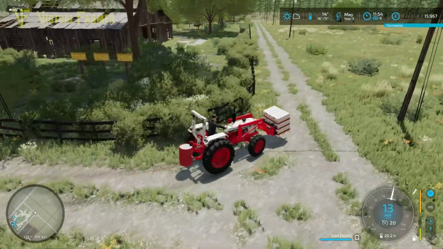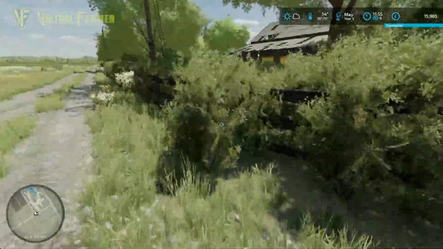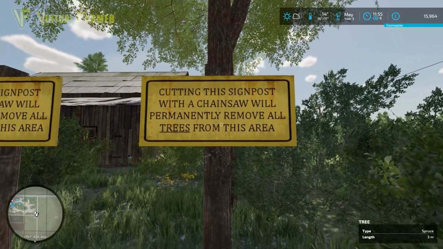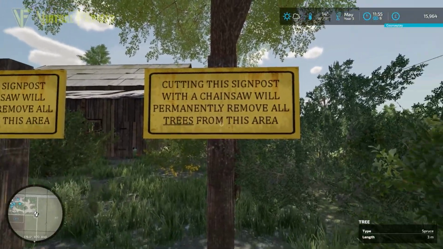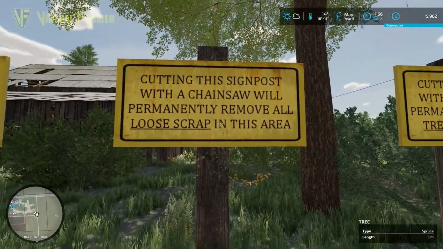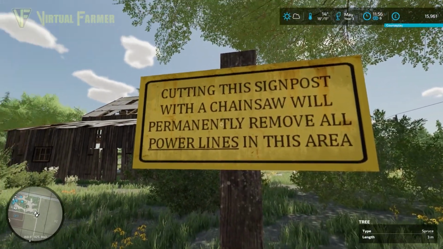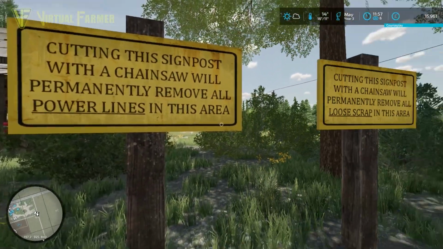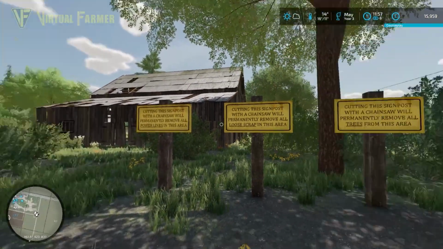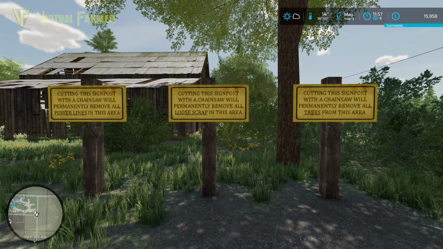Here's something that a lot of people have told me about that I should point out. And there's a reason why I haven't done any of these. So cutting this signpost with a chainsaw will permanently remove all trees from this area. Cutting this signpost with a chainsaw will permanently remove all loose scrap in this area. And cutting this signpost with a chainsaw will permanently remove all power lines from this area. So yeah, if you're on this map and you want to clear this area out a bit, you can cut any of those signposts down to do that.